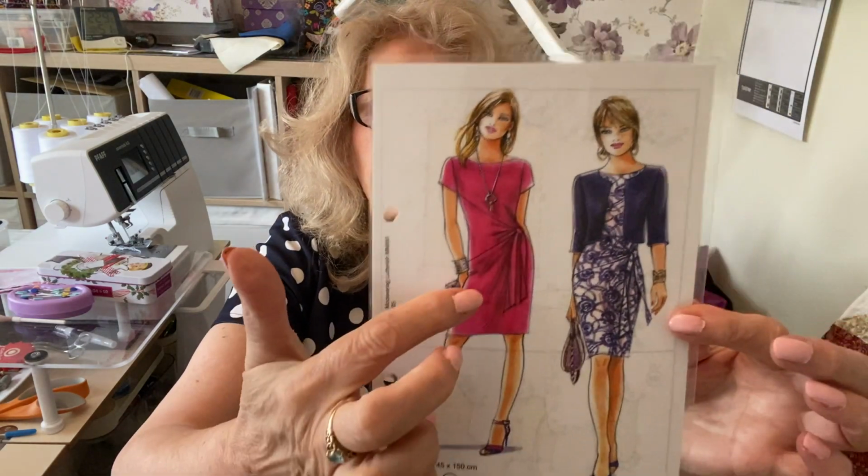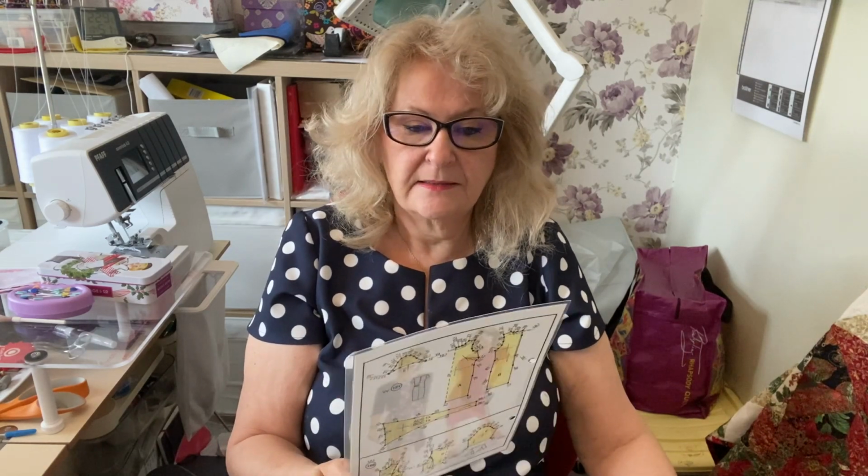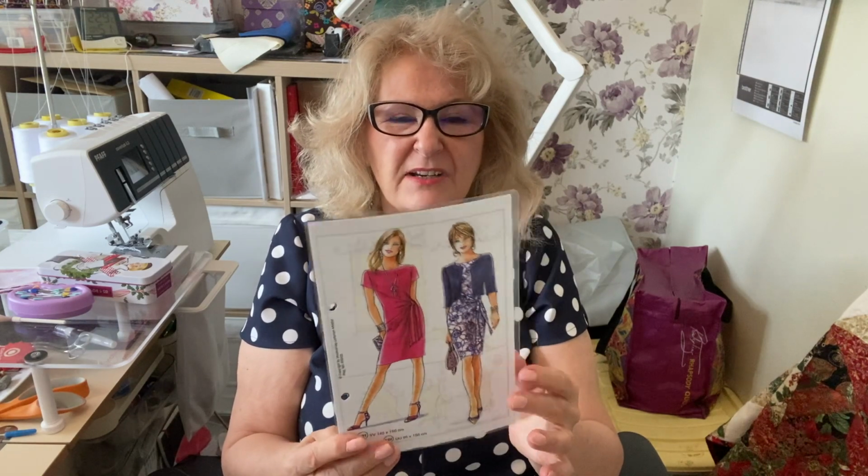This is the second video on Lutterloh pattern 121. This one. Now this has come up as a woven pattern. I actually do think that'd be better in a knit, really. I've done it in a woven, so I don't know how it's going to turn out just at this moment because we've only got to the first few stages.